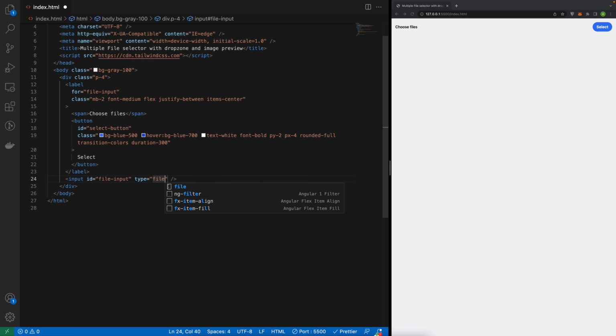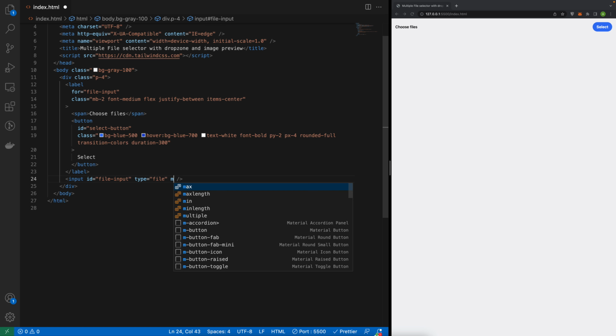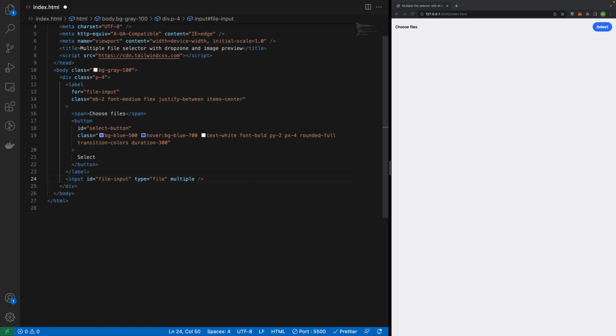Type would be file, and we want to allow multiple files. So just add the multiple attribute and the class hidden. This would make it hidden because we don't want to display this input. We want to make it work in the background. So if you add the ID in the for attribute of the label, then whenever you click on the label, it would automatically click the input for you.